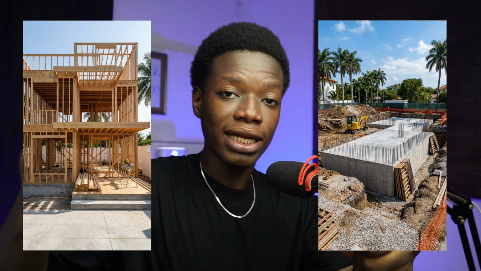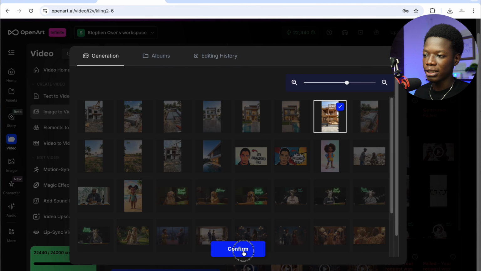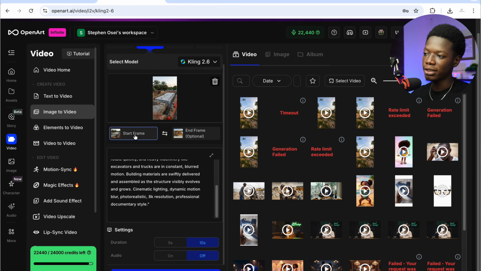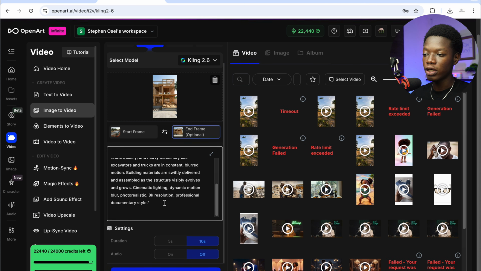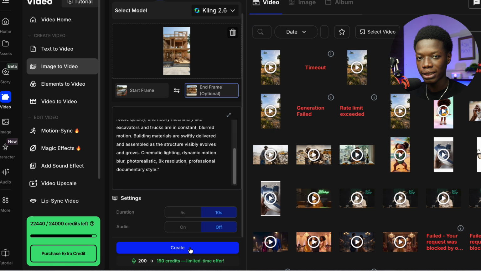So from the foundation stage, which stage do we want to animate into next? And that is the skeletal stage. So we're just going to look for the skeletal stage, this particular one right here. Select it, and you should have the start frame to be the foundation and the end frame is the skeletal stage. And all you need to do now is just click on create right here, and basically it is going to animate the foundation stage to the skeletal stage, just as I explained earlier on.